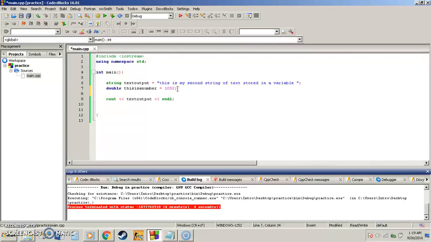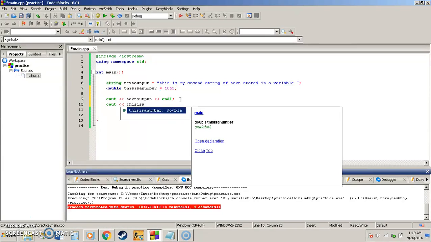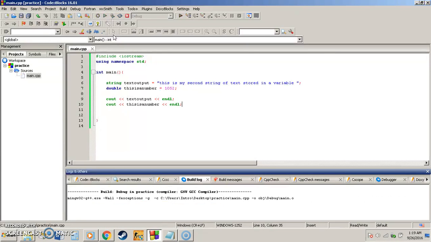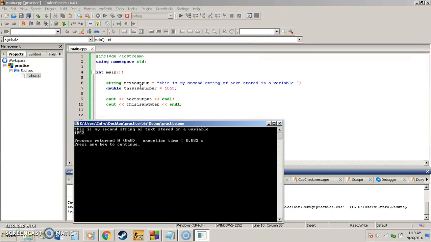And then again, we're going to want to use the semicolon to end the command. Now, after this, I can cout and put this is a number, and as you can see when you're typing it in, it pops up, so you can just click enter, and then end the line again. Then when I run the program, I'll have that number under the string of text, because it runs in the order that they were called.